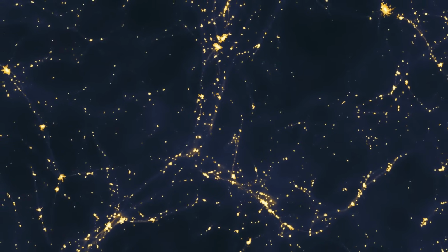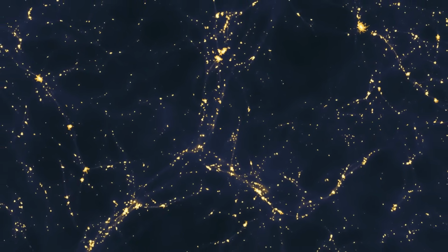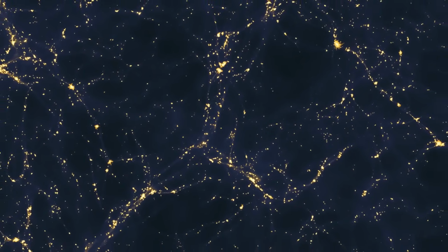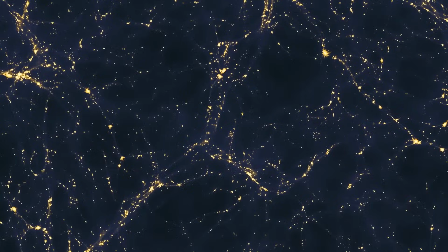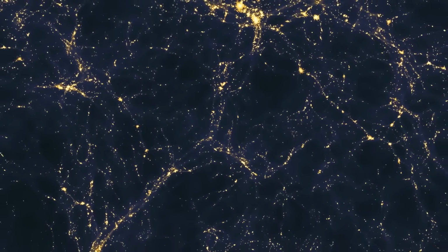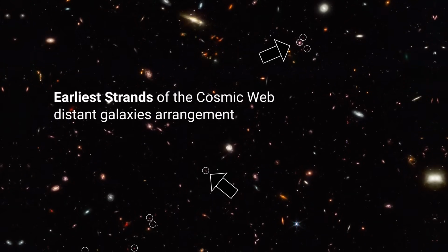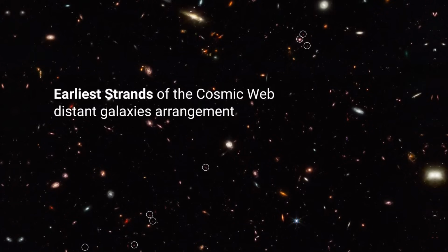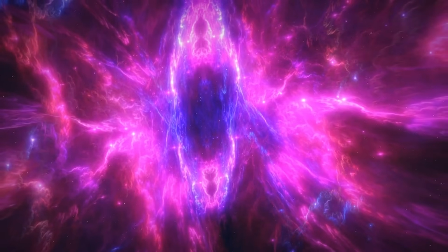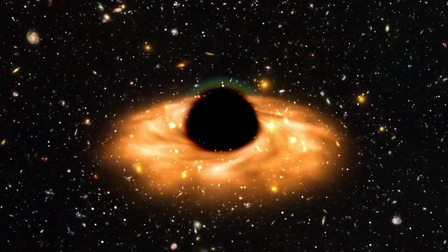Now, stars and galaxies aren't spread through the universe evenly. They're connected by an enormous cosmic web. You can think of it as a network of crisscrossing celestial superhighways paved with hydrogen gas and dark matter. And the James Webb Telescope spotted the earliest strands of this web ever seen. It was a gassy tendril made of 10 closely packed galaxies spanning more than 3 million light-years in length. It formed when the universe was just 830 million years old. The tendril is partially wrapped around a bright black hole.